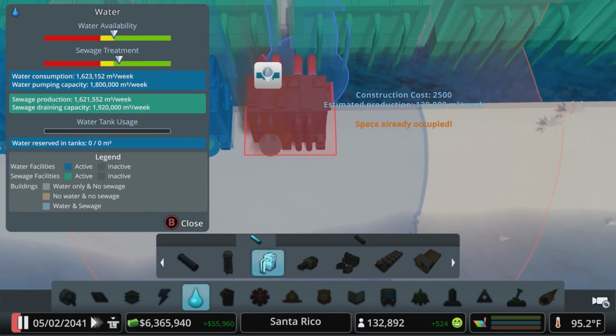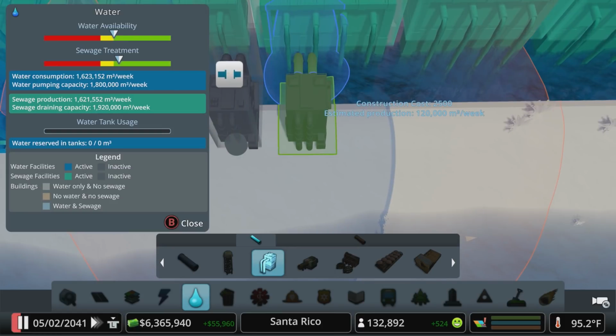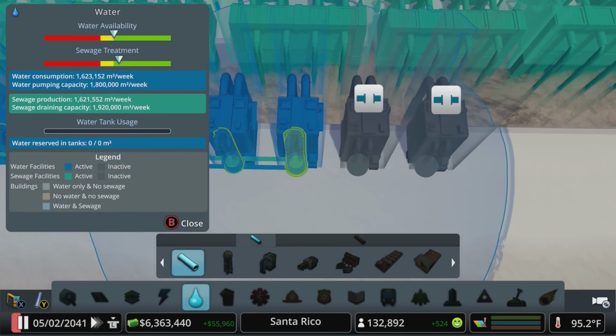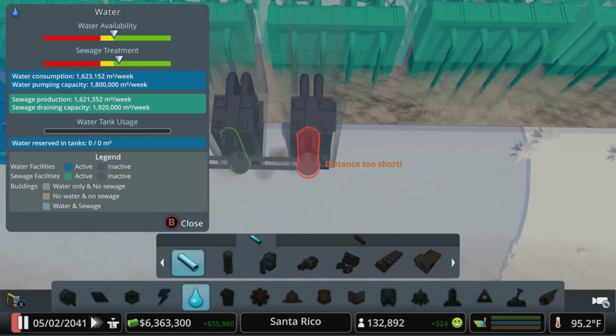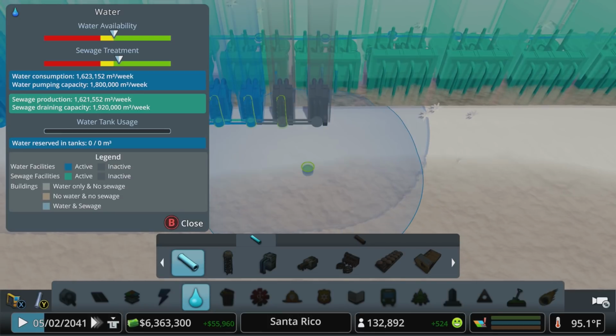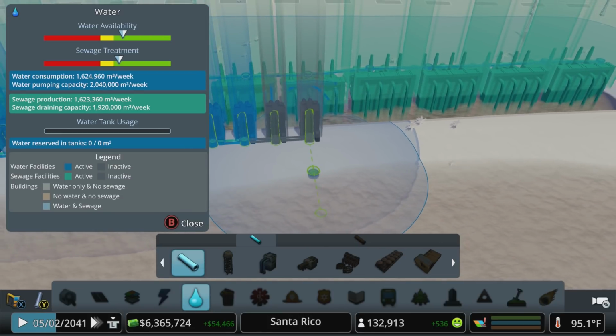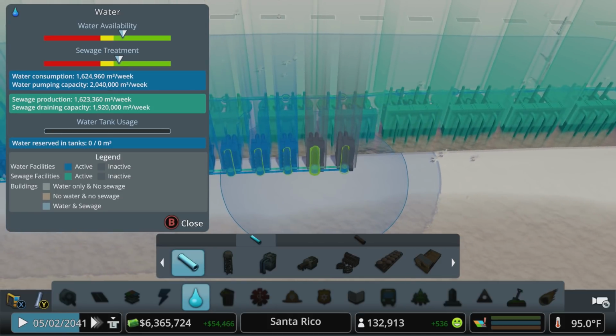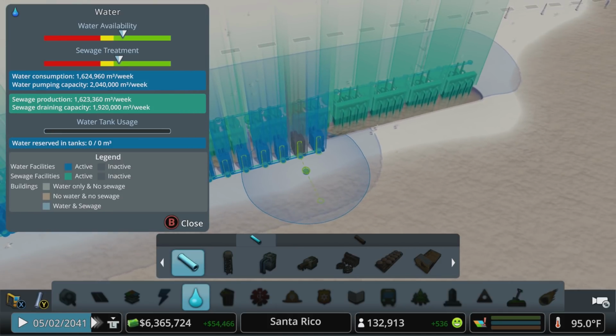Zoom way in, cram a couple of these right in here. Two pumps should bump us comfortably into the green, I would think. Let's hit play for a quick second, watch those become active, and see how that changes. Yeah, we're into the green. That's good, even before they've technically lit up, which is kind of weird.